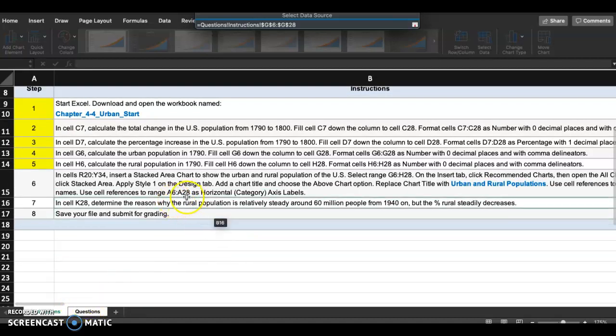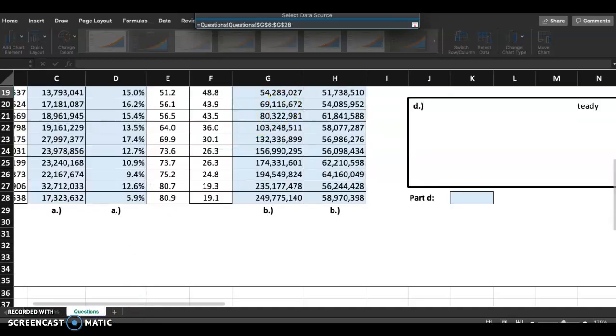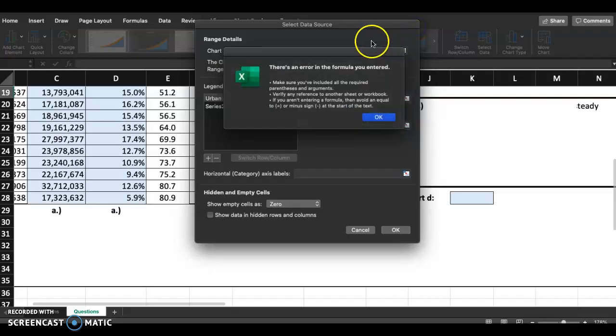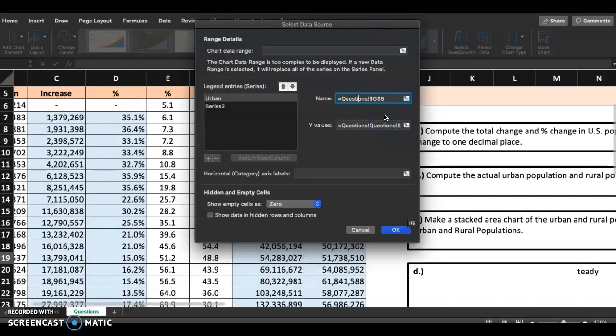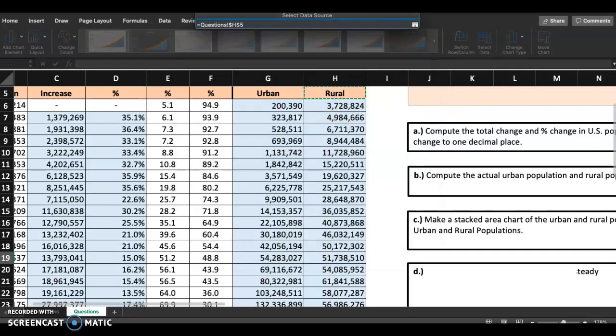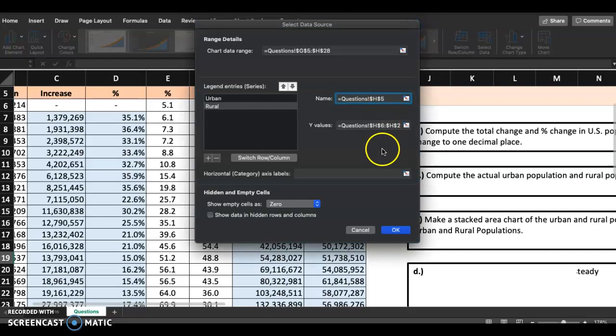I'll come back and do this horizontal axis label, A6 to A28. This part was a little bit confusing. The only thing I did was click on it, and it said equal sign, question marks, exclamation mark, and this. But now let me change the series name to rural, and that's it.